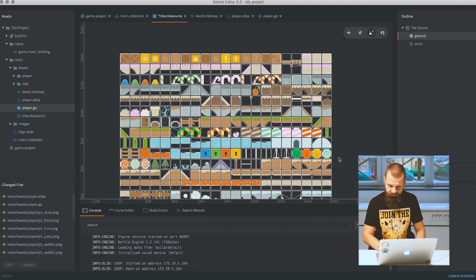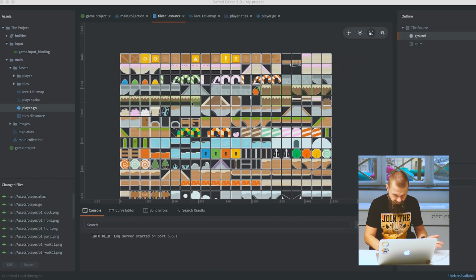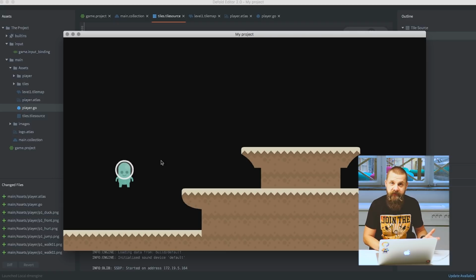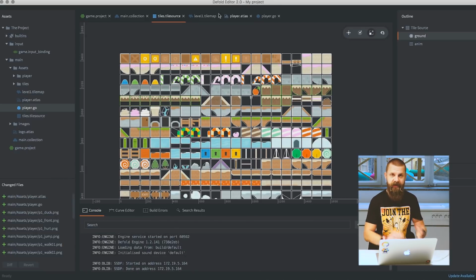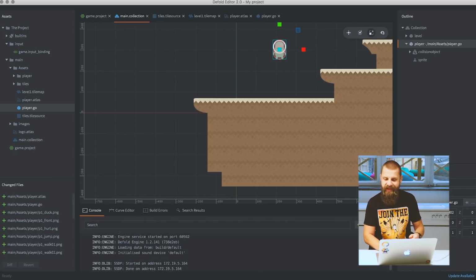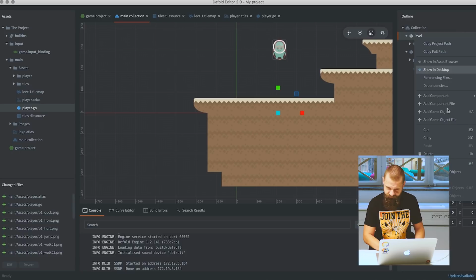So these are our tiles, and let's mark the tiles that we call ground, so we can have collision objects of different types. We can collide with ground, we can collide with, say, collectibles in the game, when we want different kinds of collision. So good, we marked our ground, and look what happens. What happens? What can happen? Correct, nothing. Well, nothing in terms of the player colliding with the ground, because the level needs a collision object as well. So let's create a collision object for the level.